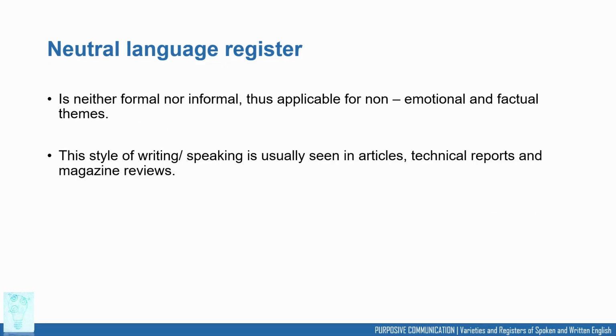So those are the three language registers. Very easy, very simple to remember and understand. Formal is for formal audiences, public announcements, formal speeches, businesses. Informal, your audience are your family, your friends, or anyone that is just on your level. Like when you're blogging, it's just informal. It's not for academic purposes. Neutral is neither formal nor informal. It's in between. These can mostly be seen in magazine reviews. So it's just a neutral tone.